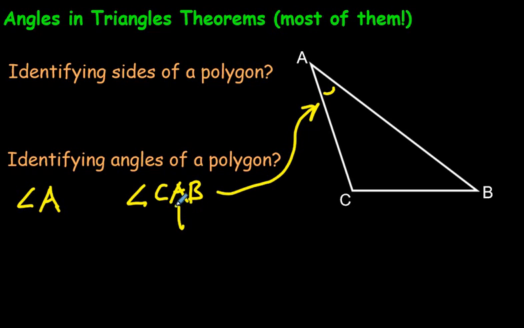And you just focus in on the middle letter, which is the letter A, okay? Angle A. So you could call it angle A, angle CAB. Can you see another way to call it with 3 letters? You could say angle BAC. As long as the A is in the middle, you're good to go. Okay, so that's angles in a polygon and how to identify them.